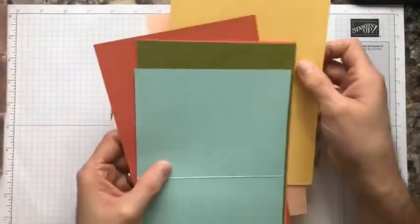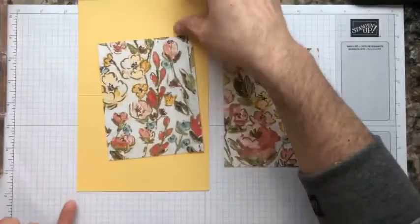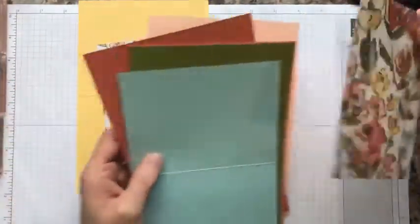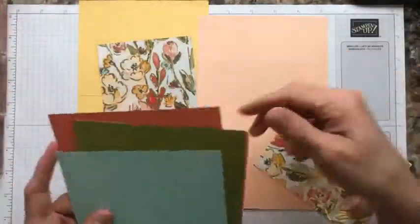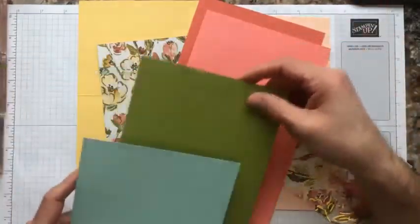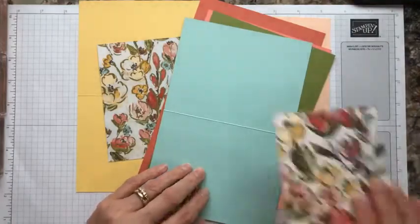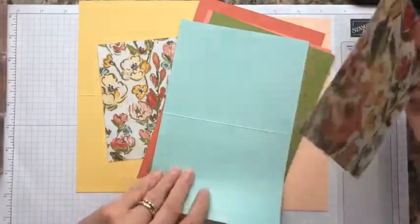I've already pre-cut card bases that are 5.5 by 8.5, scored at 4.25. So that will be for that one. And I think I'm gonna come in with, let's see. So I have Petal Pink, Terracotta Tile, Flirty Flamingo, Old Olive, and Pool Party. Pool Party would actually look nice too. It kind of would pop off those colors.